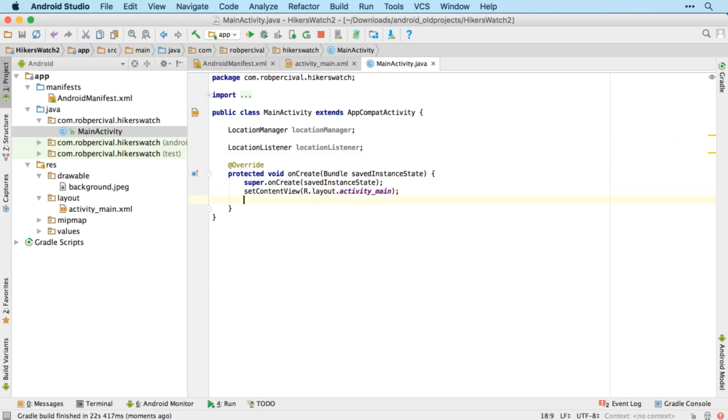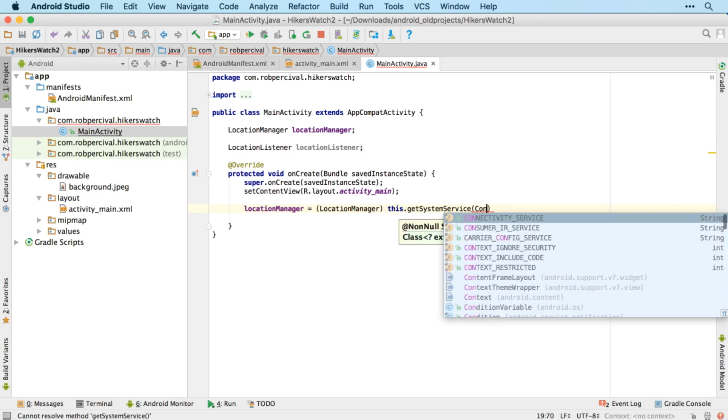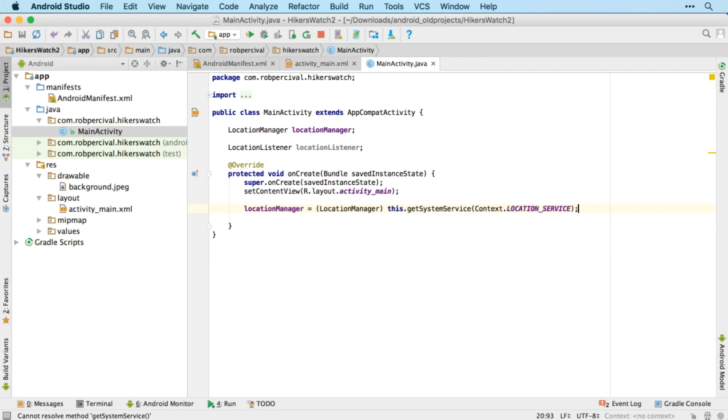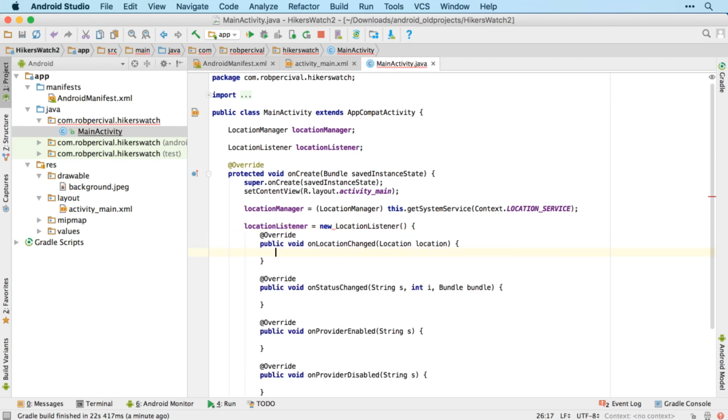And then when the app is ready, we'll set up our location manager. And we're going to cast this to a location manager type from this .get system service, and then context dot location service is what we want.